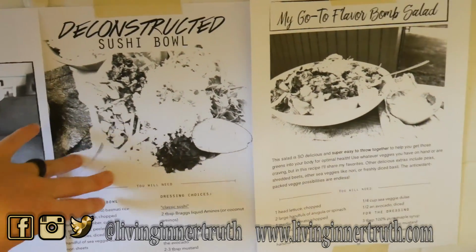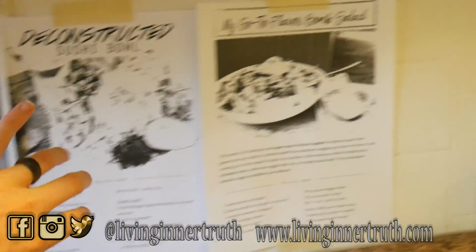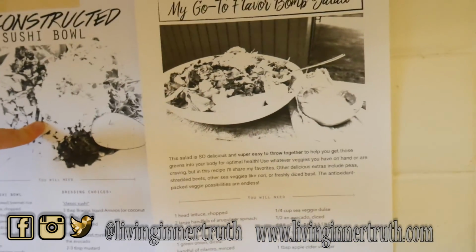So I'm going to be making a little bit of rice for that, but it has like nori and lettuce and cucumber and stuff in there. And you can also put that into like an actual sushi roll if you want. So I have some nori wraps, I might put that in.